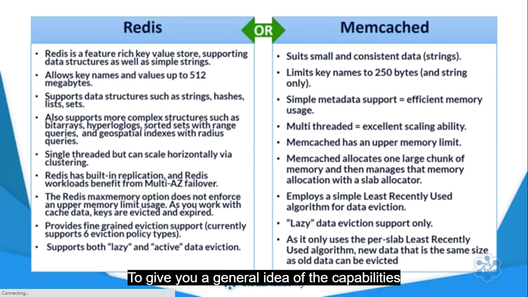To give you a general idea of the capabilities of both the supported caching store engines, we've compiled a list here, but we're not going to go through each item. In broad terms, Redis has more features, whereas Memcached is often recognized for its simplicity and speed of performance. Memcached really suits workloads where memory allocation is going to be consistent and increased performance is more important than the additional Redis features. Often the choice between the two comes down to memory and how you expect to use it.